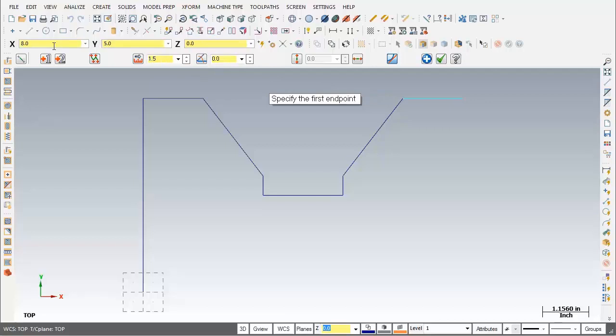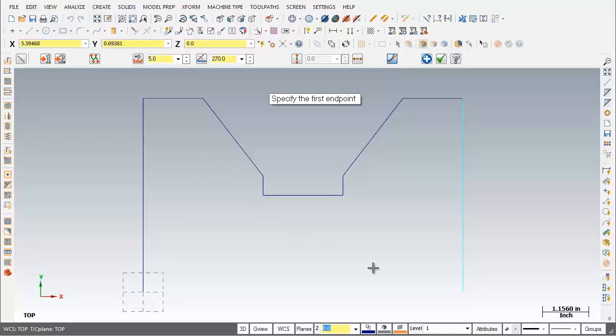So we're looking good. Now specify the first endpoint. Going to pick on the endpoint of that line. There's that visual cue. Got it. Once again, going to click up in the X value here, and the X value is 8. Going to tab over to the Y, big fat 0. Going to tab again and then hit enter. So we're looking good. One more line to go.